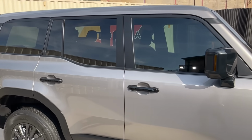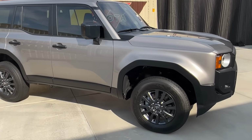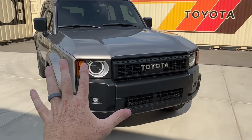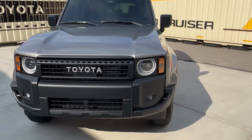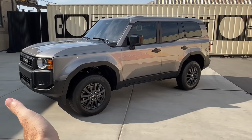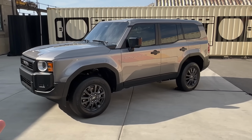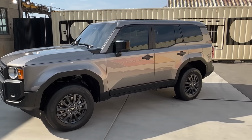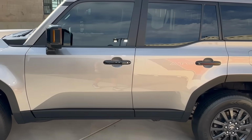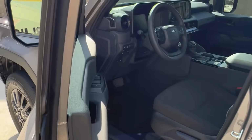I really like it. So with the black accents and everything that it has on it and the grays and stuff, this one looks really good. I feel like this is the Land Cruiser to get if you just want a nice, rugged off-roader, none of the crazy bells and whistles. You're at the mid-50s, right? Which could be anywhere from 54 to 56. That's basically where a 4Runner TRD Pro is, and you're in a new generation of Land Cruiser. So with that, show you guys what that money gets you on the inside.